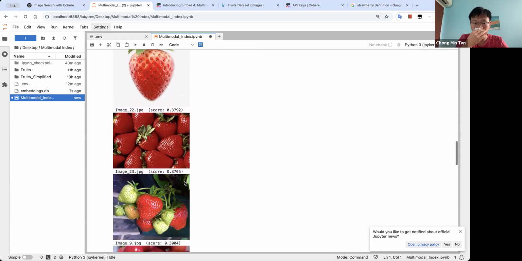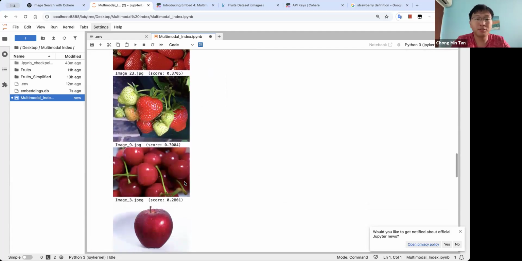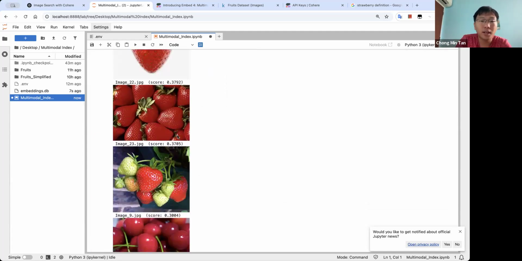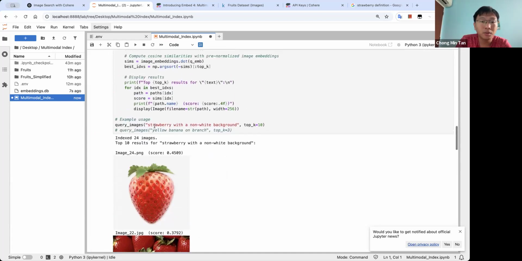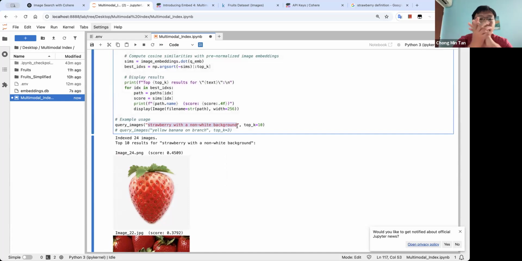I guess that's because we didn't filter out things with black background. So one thing is that the embeddings, of course, could improve with increasing specificity of descriptions. That one I leave to Cohere or the other embedding providers to figure out. Right, so right now, what I'm interested in is, can I give it an image and find out things that are similar to that image?